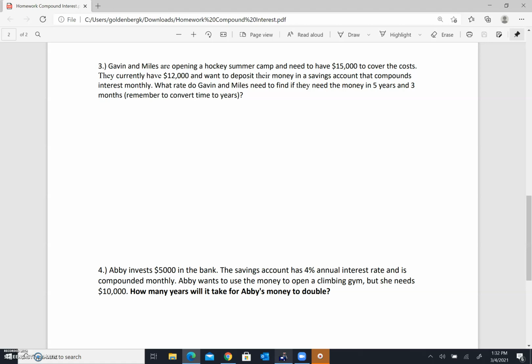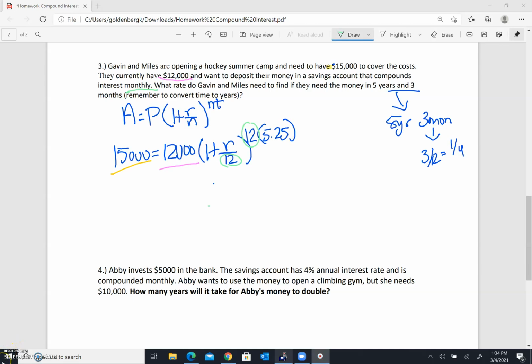So I'm going to just pause the video and write out the setup for this one, because most of the questions came after the setup and looking at how to do some of the solving steps. And then here's the setup with everything plugged in. I tried to color code it a little bit there as well.